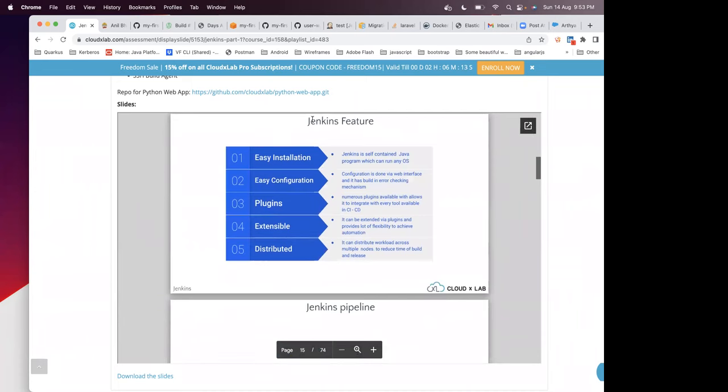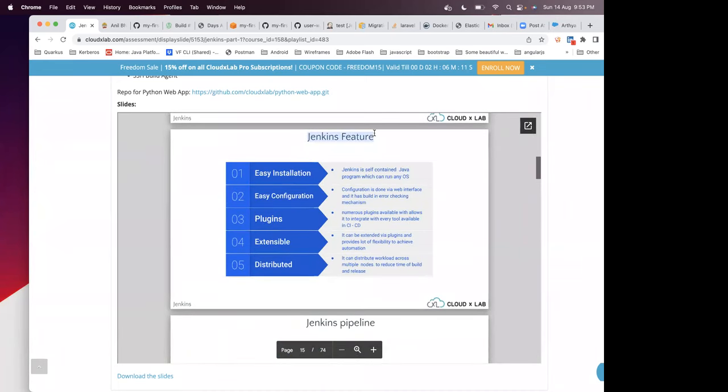Okay. So Jenkins is a very good ecosystem. It supports installation in almost every OS wherever it is possible. It is very easily configurable and highly customizable, and the configuration is all done via the web interface. As I already mentioned, you just log in to a web page to configure Jenkins. You log in to the Jenkins web page, and there you can configure end to end. So it provides a web interface.